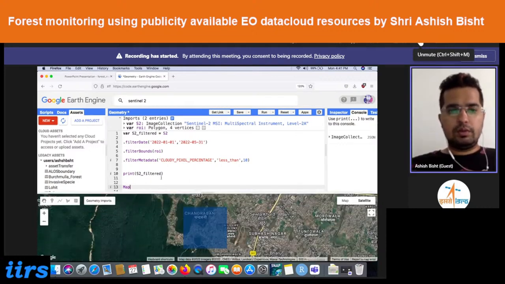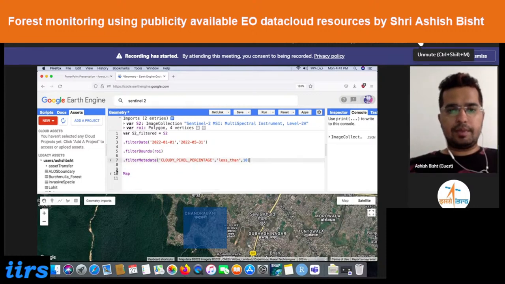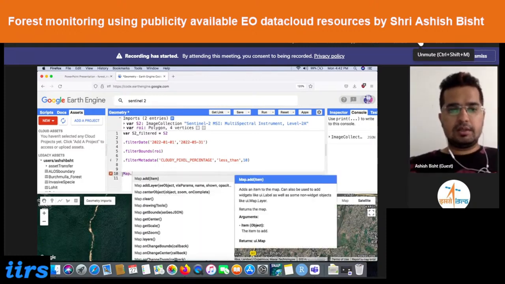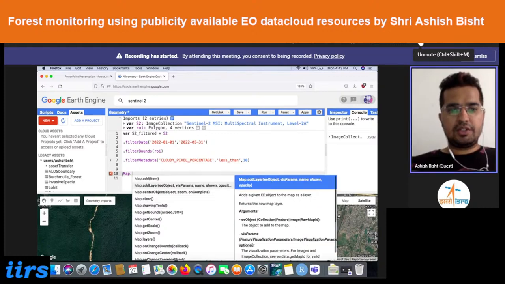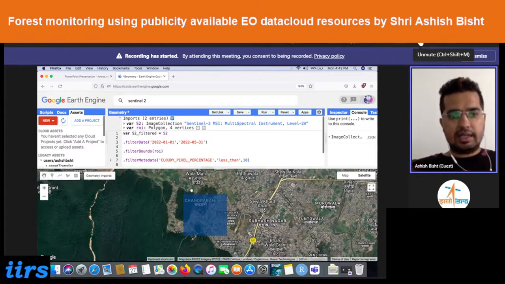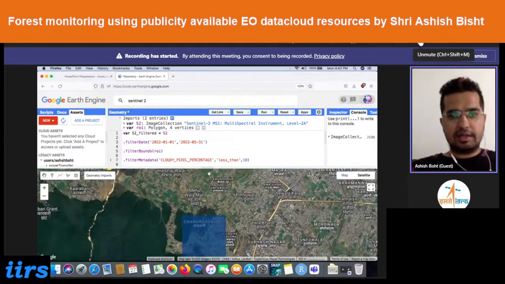So we will use something called map. Here you can see, right? If you type capital MAP, you can see the color changed also to violet. If you type small map, nothing happens. That means it's not a keyword, it's not a function in Google Earth Engine. So do capital MAP dot, you do control space, you get so many functions. Function means a task, so you can assign a task to map and then it will deliver that task here in this interactive map.